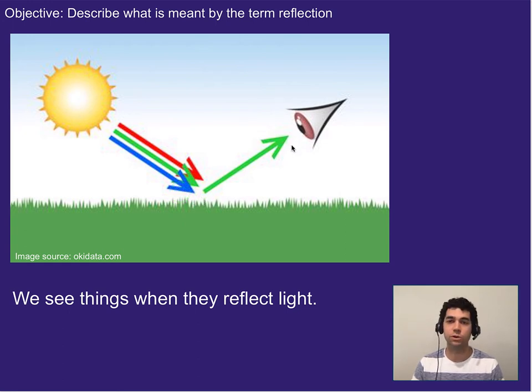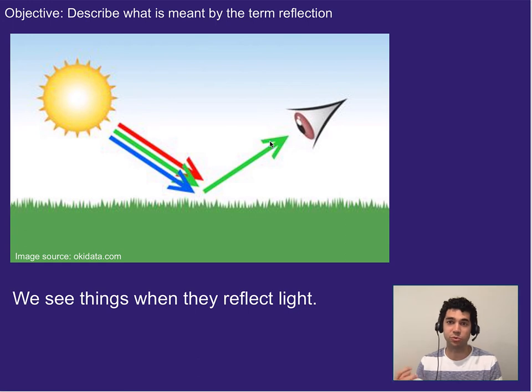And so that's why we're able to see the grass and why it actually looks green to us, because that's the only color light that it reflects. If you want to test this out yourself, you can hold up a colored piece of paper, pick something bright, like a nice neon color, hold it up to a white wall or a white piece of computer paper, and you can literally see that white piece of computer paper start to glow that same color as the paper a little bit.